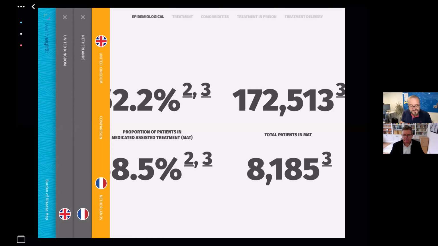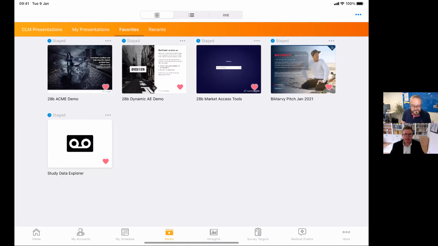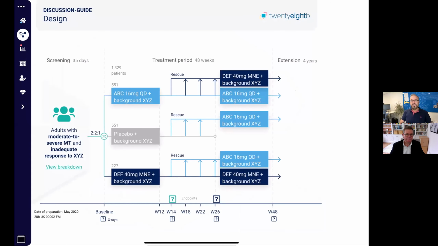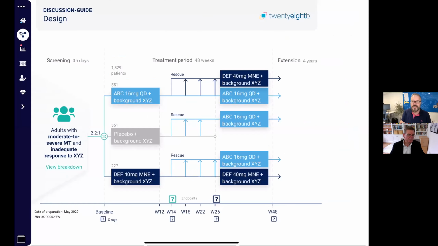And I'll finish, because I'm conscious of time, on the one that I'm most proud of at the moment, which we were given permission to genericize. It's about data exploration. So in this, there is a whole range of studies that have come out for this particular product. They would all be live, but I've taken them all out in case I press the wrong button and reveal anything. And then we've genericized study C. So here's the study design, which is always good to discuss through and talk about.